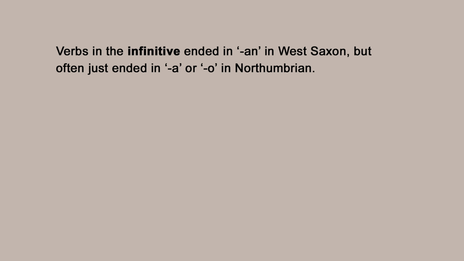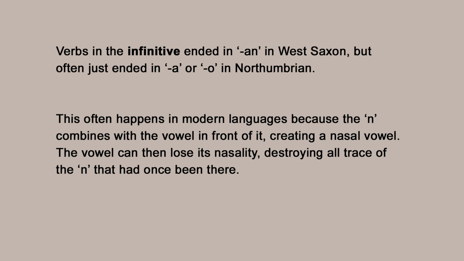A big thing that might have given you away as a northerner is that the infinitive ending un seems to have lost the n in quite a lot of Northumbrian. And this kind of n loss very often happens because the vowel in front of it becomes nasalised, pronounced with the airflow directed partly through the nose. So this is kind of the n and the vowel combining into one sound, and then the vowel loses the nasal quality and just becomes a normal oral vowel. So where in West Saxon you have queddon, maybe in early Northumbrian it was queddon, and then later just gwedda.